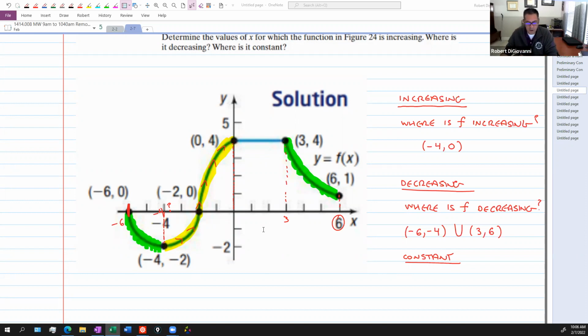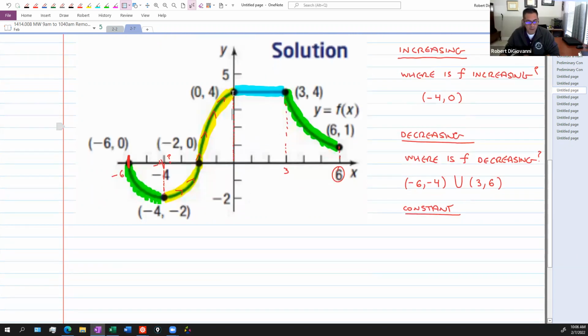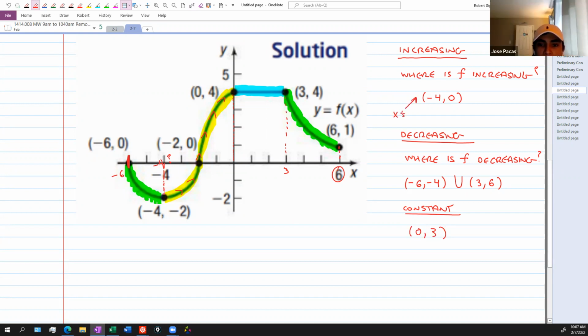Do you see where our function is constant? Yes, it will be 0,4 to 3,4. So you said 0,4 to 3,4. So yes, I agree. It's between these two points. But in terms of your answer, you're always going to give me just the X values, right? Where it starts at the left and ends at the right. So what would you put here? It will be 0, 3. 0 to 3. Okay, 0 to 3. That's it. So just remember, these are X's that we're putting in here. X is where it's happening.